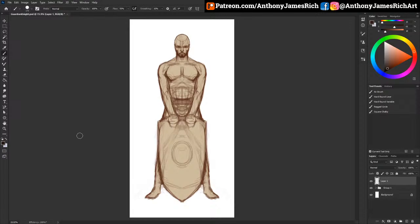All right, again, so we have this body set up. So the first step is we're going to basically just create a silhouette for the armor. So this is where you're actually designing the armor. So you want to think what kind of armor your character is going to be wearing, why they would be wearing this armor, how they would come upon this armor.